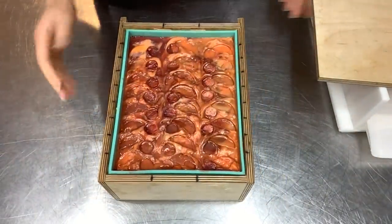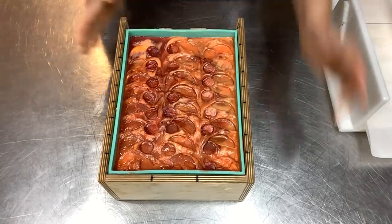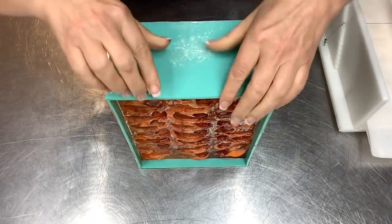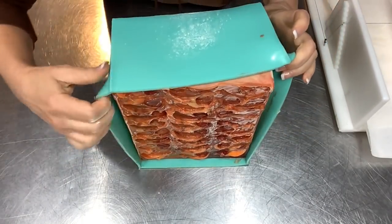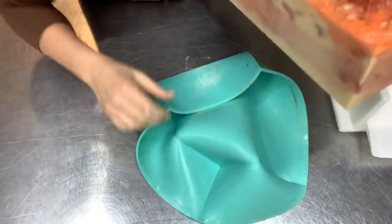Okay, let's get in here and see how those swirls came out, because the inside, the body of this soap is wonderful. It smells fantastic. I'm hoping that hanger swirl comes out just lovely. And this is recoverable. That's one of the things with soap. If it goes wonky, you can rebatch it, you can shred it, you can top it with something new. So we're all about no waste, learning, moving on. Let's recover. All right, so that's hideous, but let's get in here and see how the inside looks.